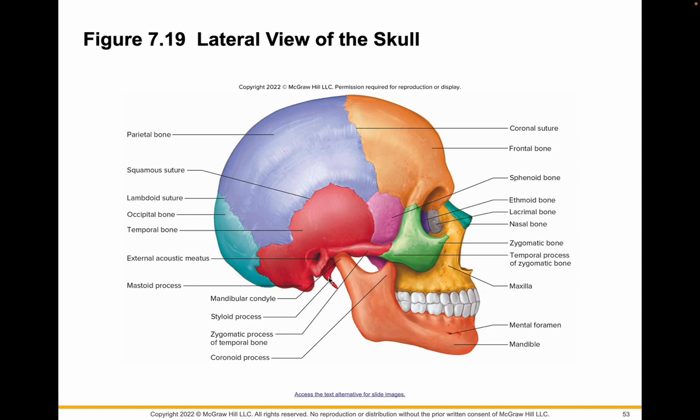Here's a styloid process, poking down. I think about if you have style, you look really sharp, and that's a sharp-edged bone. So that's the styloid process. And then your external acoustic meatus is where your ear hole is. And then your mastoid process is here. This massive process, this big projection coming out on that temporal bone. Please know those.